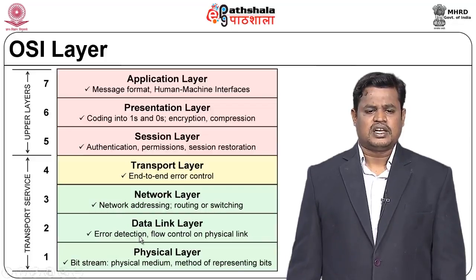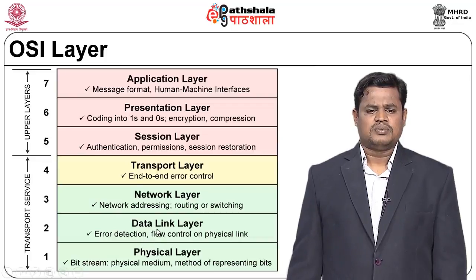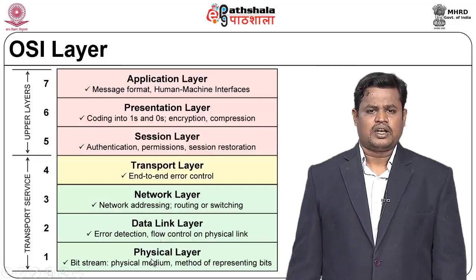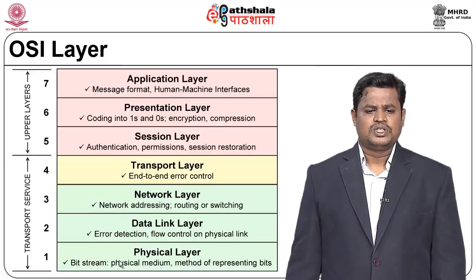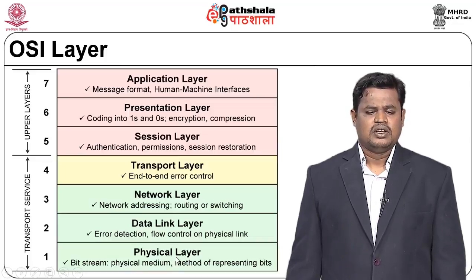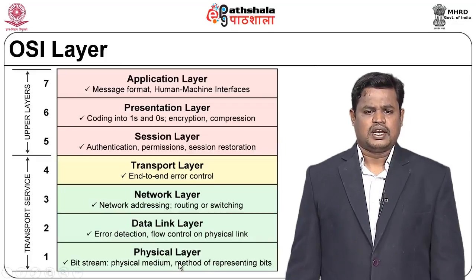Here it considers error detection and flow control, and this flow control mechanism helps the flow of data over the network. Then the final layer, the lowermost layer of your network, is your physical layer, where all your zeros and ones, that is your binary values, are converted into a bit stream and put on the physical medium, representing how we can understand which is 1 and which is 0. That is done with the help of your physical layer.